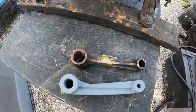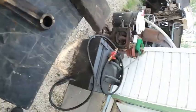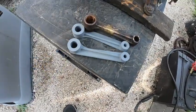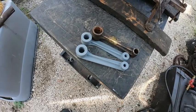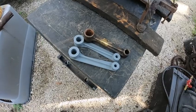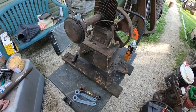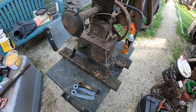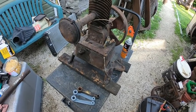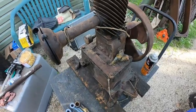So what I've been making is a 3D printed pattern. It's a split pattern to cast. One of these days we're going to cast several of them, because I don't know how good this one is, but I know this one's broken. I have another one, the one behind me, I know it got broken years ago. So we'll do several of them up, and honestly, with the time it takes to pour them and machine them, that way I have some if someone needs them or if we ever pick another one up. Around here, a buddy of mine has a few more of these, so that's something that never hurts to do. Might even do some pistons up for these, you never know.